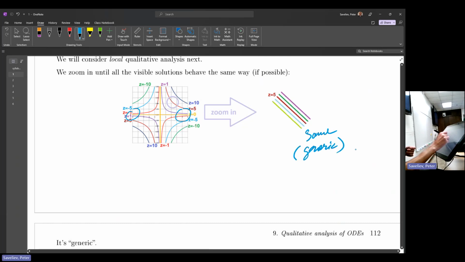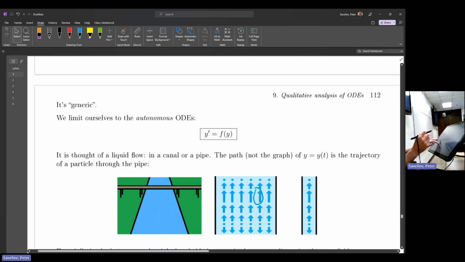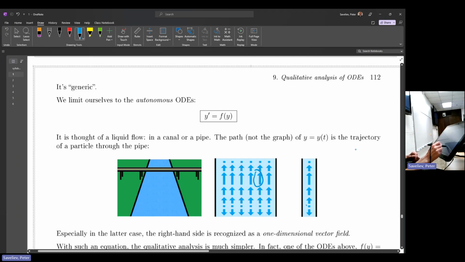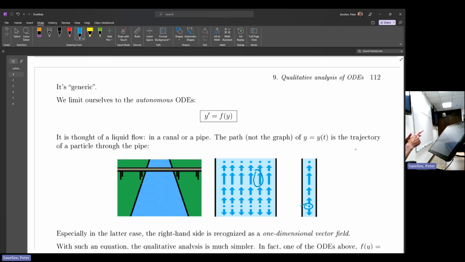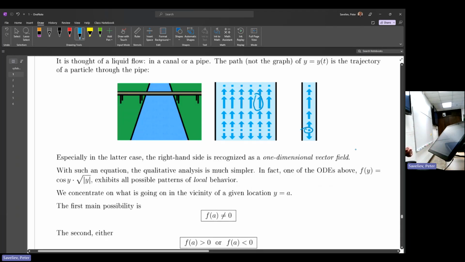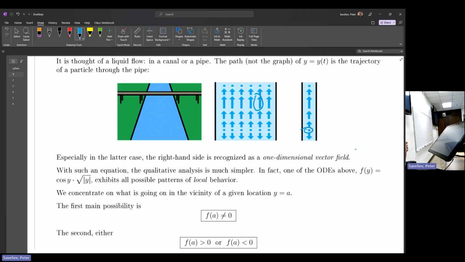However, if you zoom in on a stationary solution, that's not the case. It is stationary, but in the vicinity of that point the behavior is not stationary. So once again, you can have sink, source, or pass. I'm plotting arrows here on purpose, keeping an eye on the possibility of higher dimensions, because we speak of vector fields. This just happens to be a one-dimensional vector. Once we get to two-dimensional vectors, the vector language becomes indispensable.